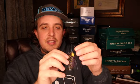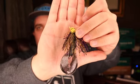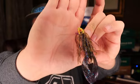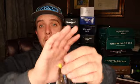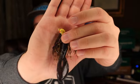Here we go. And I already got a crawl in there that I'm going to show you in a minute. But this is the Power Finesse Jig. And right there it is, a little Z-Man jig. I haven't tried Z-Man jigs a whole lot, but let me show you something. That one right there, if you guys can see, has the little eyes on it. A lot of people are really big on baits having eyes on them, including their jigs. So right here's a great opportunity to try that out.